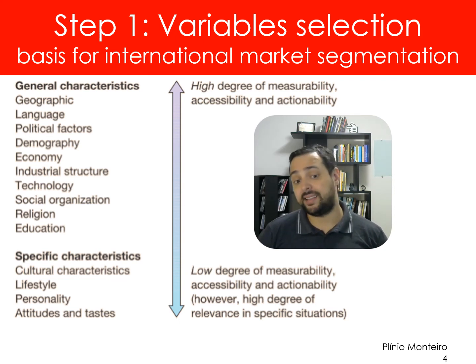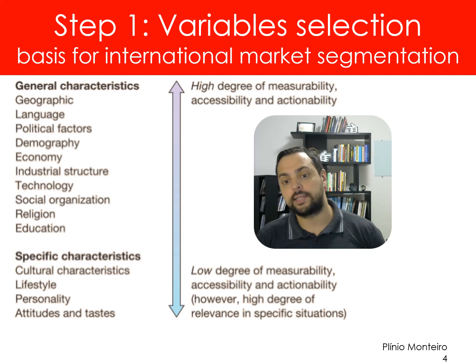And personality, it's even more difficult. Basically, I don't know any global comparison of personality traits, but you can try to find some research that tries to measure personality traits in different regions or different countries of the world, but you're never going to have a full database of all countries that are comparable. And also you can look at attitudes and tastes. Basically, this means that you need to find specific research in each country and pick up the data to build a database and then make your market segmentation.